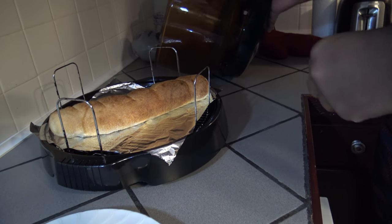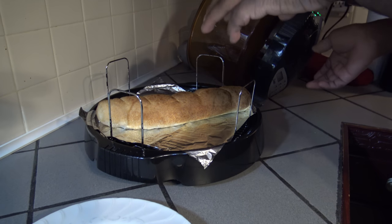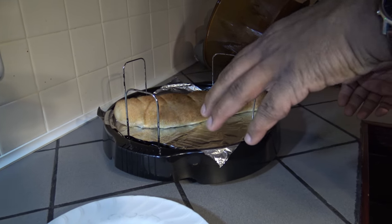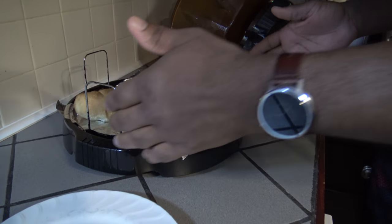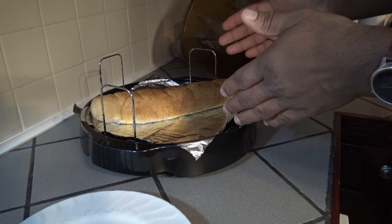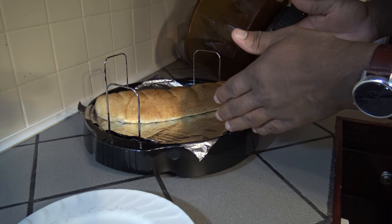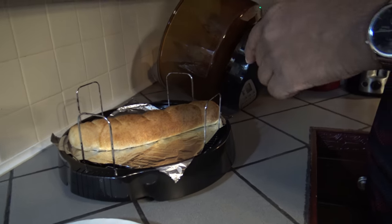I've got the lid off now. It says to wait — not 25 — wait 5 minutes for it to cool. And you can see it's a nice brown top. It looks pretty good. The sides reach the edge. Maybe if I cut it in half, I could have put two halves down. But just keeping it whole — it looks good. So I'm going to wait 5 minutes, let this cool, and I'll bring you back.